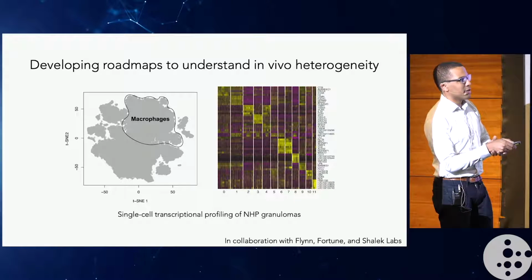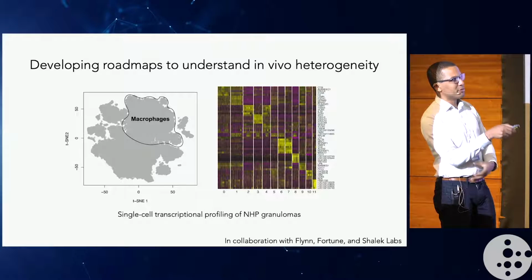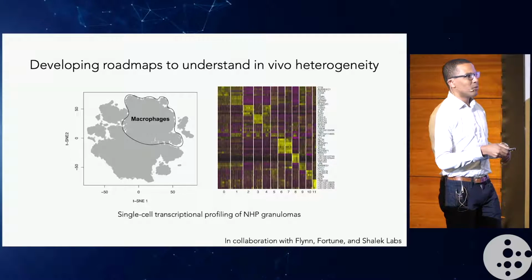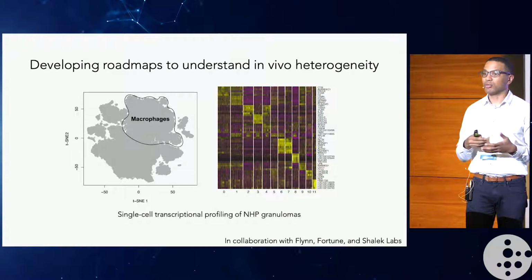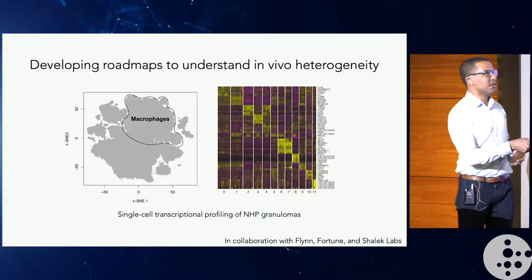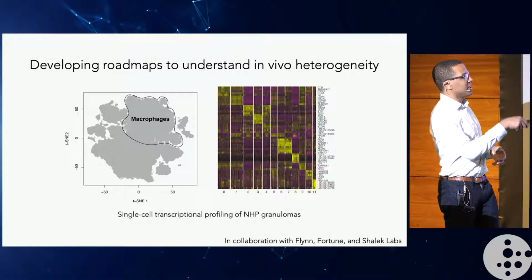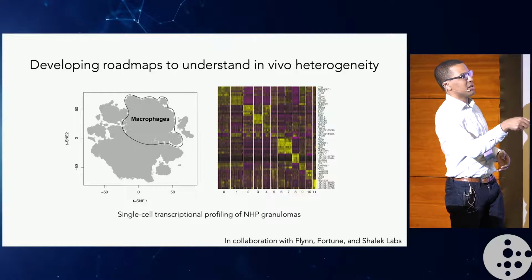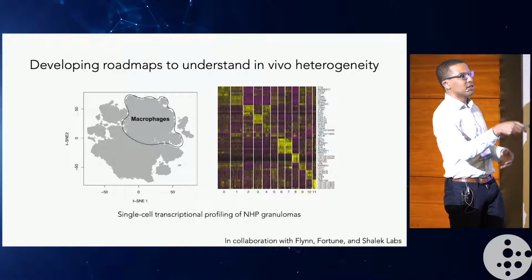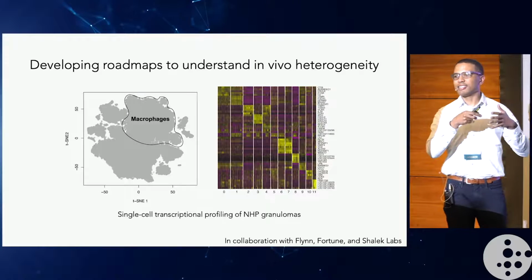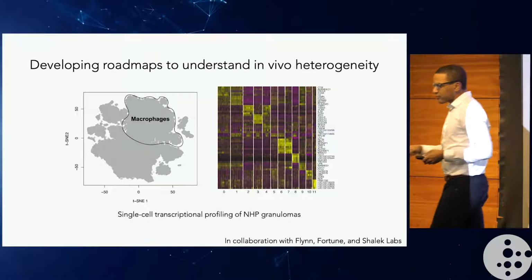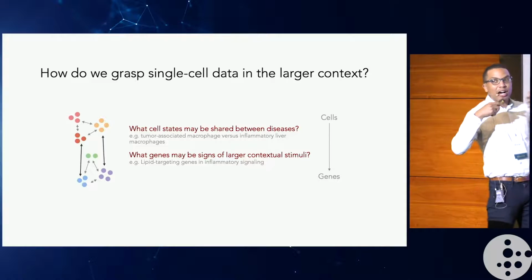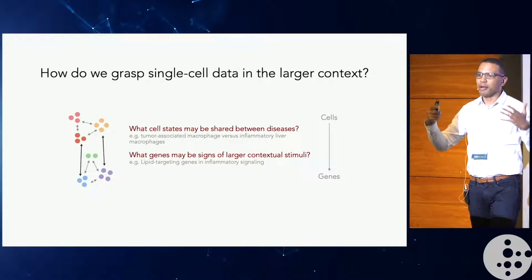And really what I want to draw your attention to is, while I spent the first half of the talk talking about 2 different macrophage populations, what we know is happening in vivo is that there's a much more complex spectrum of different macrophages. So this is just all of the data in aggregate. This is what we call our macrophages, and if we look at gene expression in a heat map form across these different macrophages, what I really want to draw your attention to is that the macrophages are very different. And so the question that we want to answer now is, how do we understand single-cell RNA sequencing data in a better context?